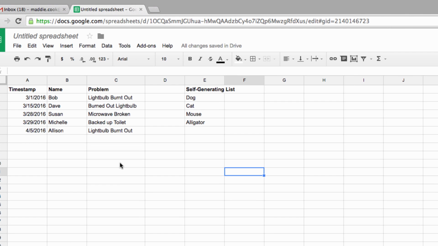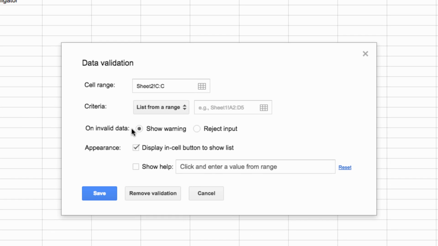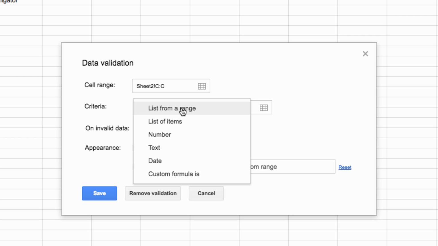So, Google Sheets has a function called validation. This is designed to see if some data that you're submitting matches a list. So let's select a column and then choose the data heading from the menu bar up here. Then select Validation. Here we have a number of different ways that we can choose to format these drop-down lists. For example, I could list from a range, I could input each item manually, I can create numbers or dates or more.